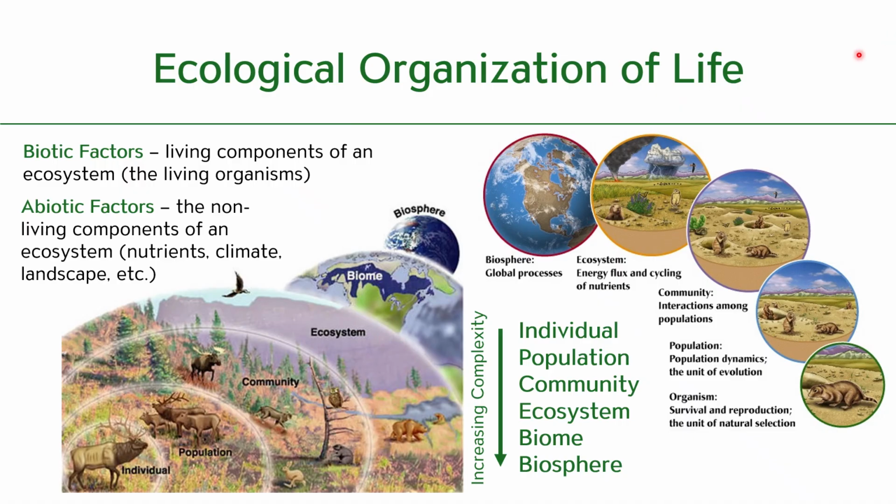So we have to start first by kind of setting some groundwork and setting some terms out there for how we organize life. We're going to do this a couple times throughout the semester. It just helps us be a little bit more specific and clear with our language and allows us to hone in on what exactly we're talking about. So we're going to start with the least complex and get to the most complex in terms of organization. So we start with the individual or the organism. That's like you. That's like one squirrel. That's like one bee, something like that.